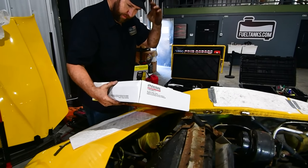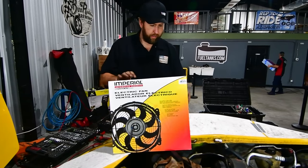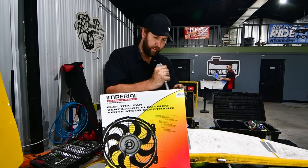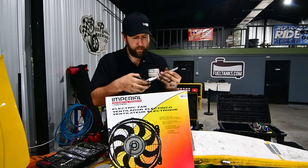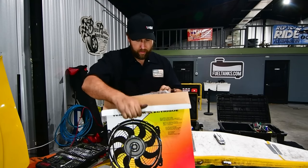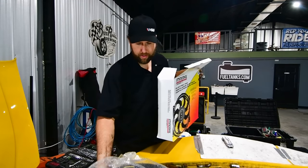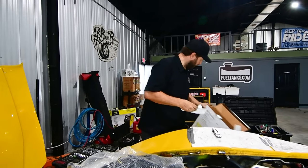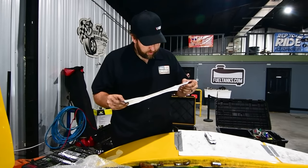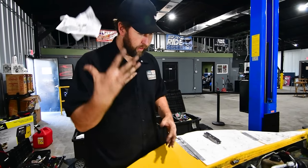I picked up this fan. I have no idea what CFM it is. I just told the gal, give me the biggest one you got. 16 inches. It's probably around 1500, 1300, 1200. I don't know. It's over 1,000. And if we just let this thing scream nonstop, we stand about a 32% chance of keeping it cool. That seems okay. Now, do we push it or do we pull it? There we go.